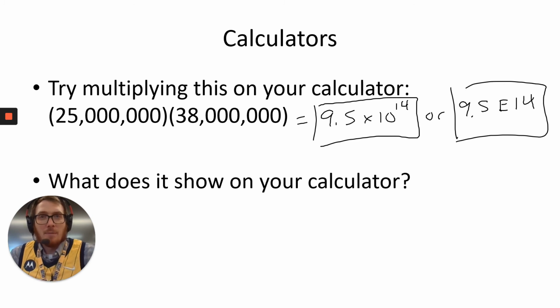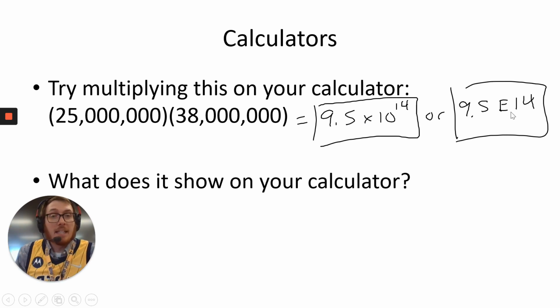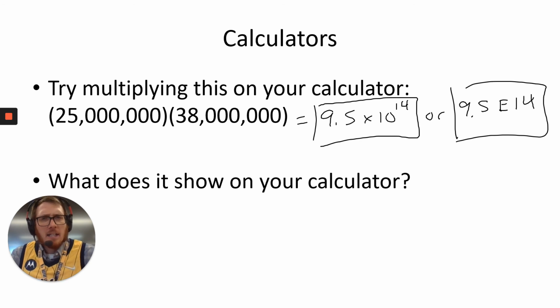You've probably noticed this when you multiply numbers over and over, that eventually it starts to do this weird thing with powers. Or it looks like a decimal and all of a sudden the number got smaller. It didn't really get smaller. It just made it into scientific notation. So this would be 9.5 and then move the decimal point from that, 14 spots to the right. The e to the 14 is just a different way of writing it that some older styles of calculators use because they don't have the ability to pixelate times 10 to the 14th. So you might see this e14, which just means 9.5 times 10 to the 14th. It's the exact same thing. It's just written in a slightly different way for your calculator.